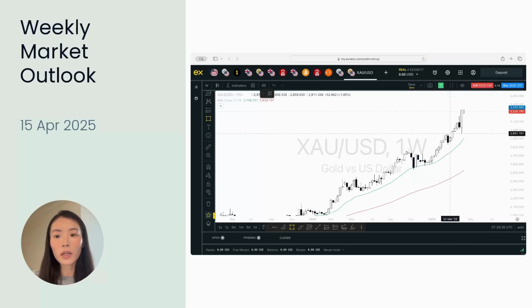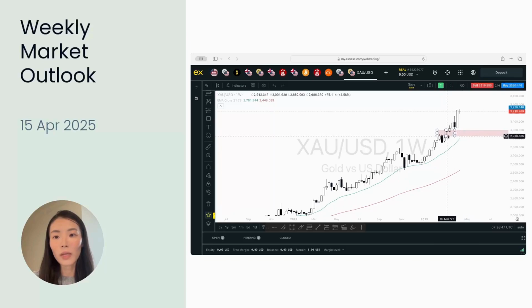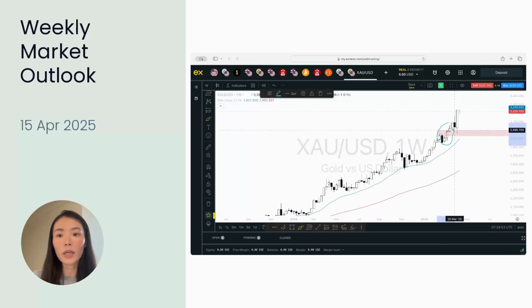If you take a look at it on the weekly time frame, you can see that price has rebounded above this resistance turn support level. It also aligns with this bullish fair value gap that we're seeing on the weekly time frame. So it's basically the gap between the wicks of the first and third candle, looking at these three candles. Following that rebound to the upside, we're seeing a pause in that rally. And if you're on the lower time frames, you can see that prices are consolidating around this region.